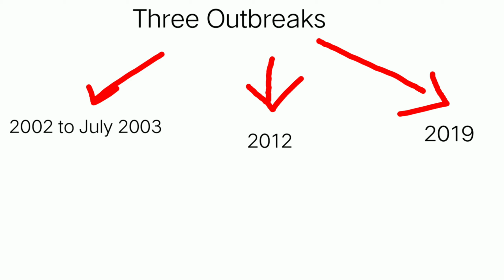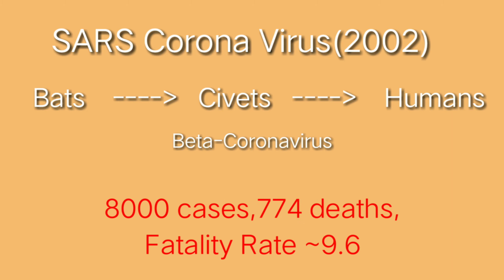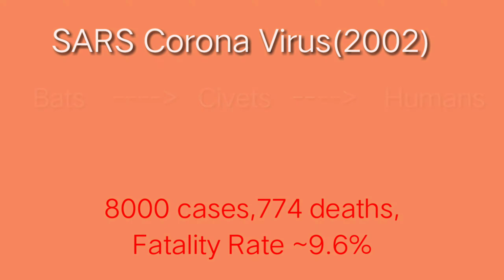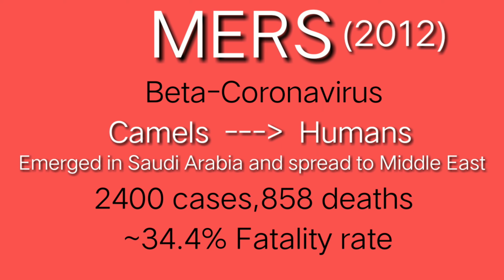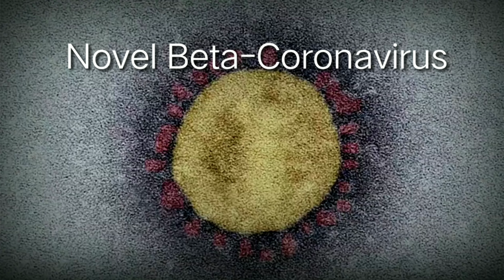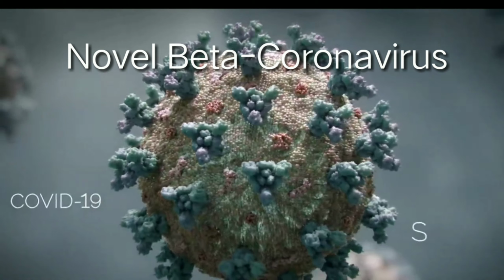This is the third coronavirus since 2002. The first one, SARS, acronym for Severe Acute Respiratory Syndrome Coronavirus, emerged in Guangdong, China in 2002. The second one was the Middle Eastern Respiratory Virus, which emerged in the Middle East in 2012, while the third one, none other than SARS Coronavirus 2, emerged in Wuhan, China in 2019.